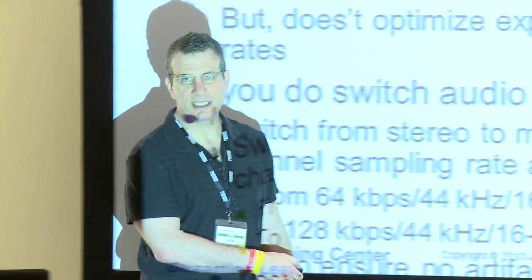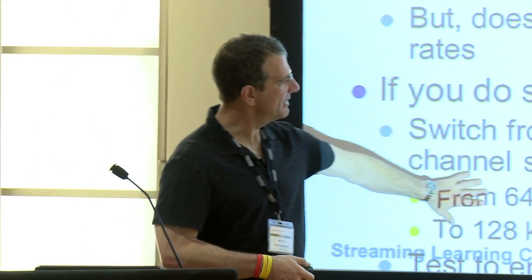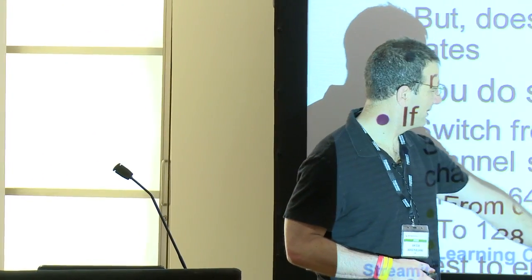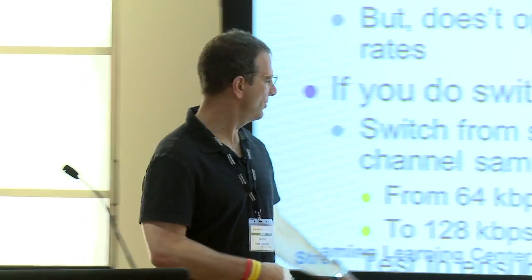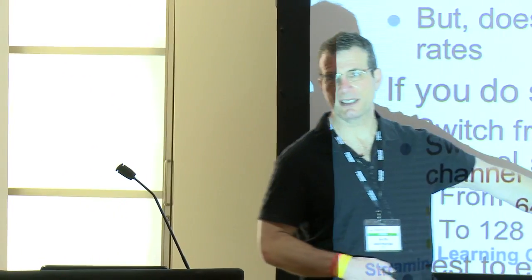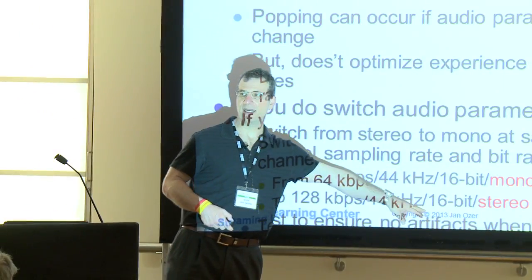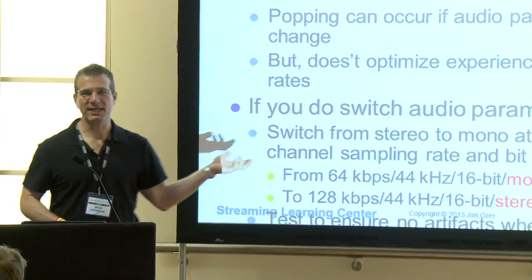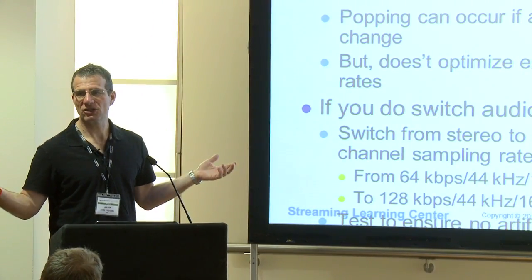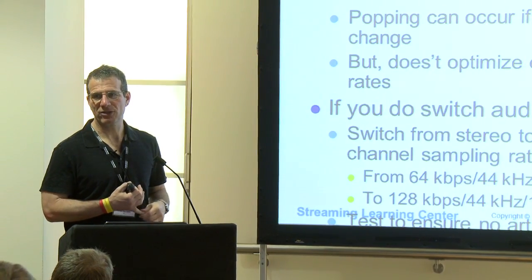Yeah, so I think the white papers say no, the producers say yes, and I guess the only thing I would recommend is I wouldn't change the kilohertz or the bit value. I would just jump from mono to stereo using the same. I'd go from 64 kilobits per second, 44 kilohertz, 16-bit mono to 128, 44, 16-bit stereo. I wouldn't change this from 44 to 22, and I wouldn't change this from 16 to 8. And then test, make sure that no popping occurs, which is what all the white papers warn you may occur if you do change that.